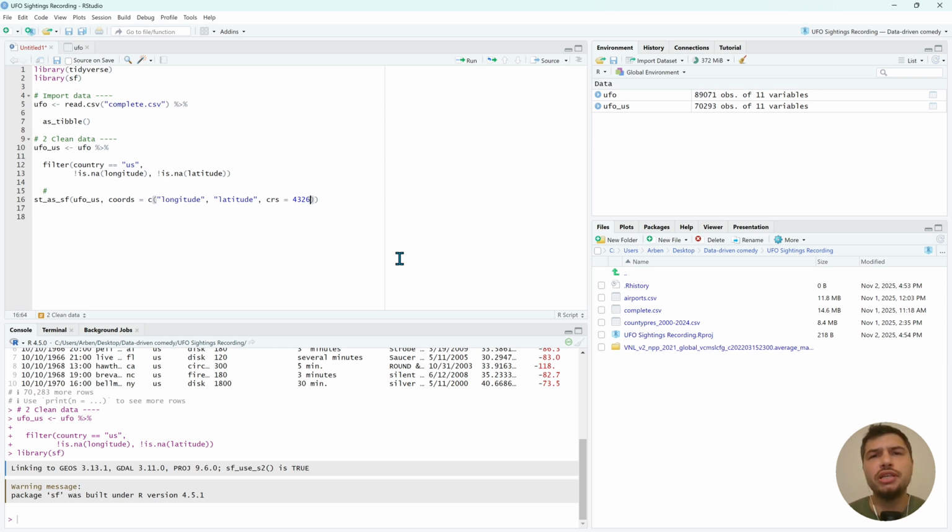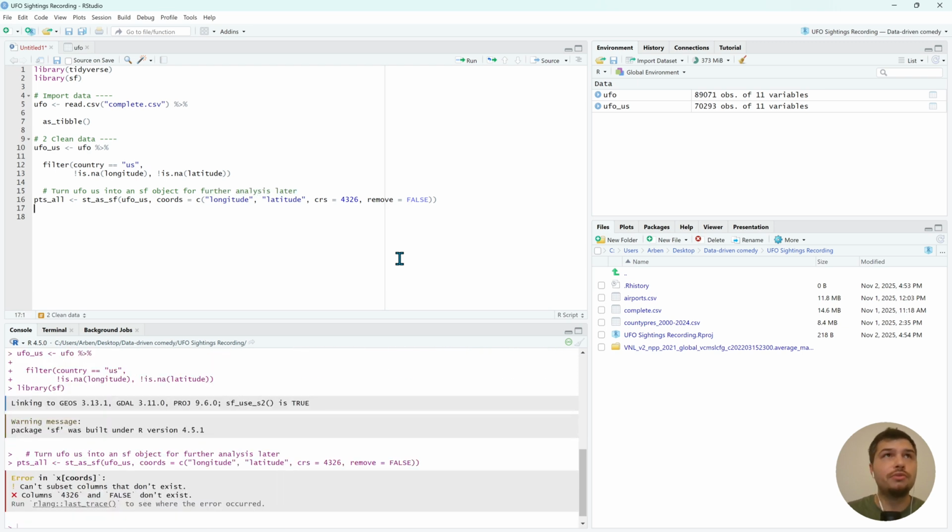And essentially that's the system that is used for GPS. And then here, remove false. Okay, perfect. Now let's save this in points all. All right, here we're going to say turn UFO US into an sf object for further analysis later. All right, let's go. Okay, there is something wrong here.